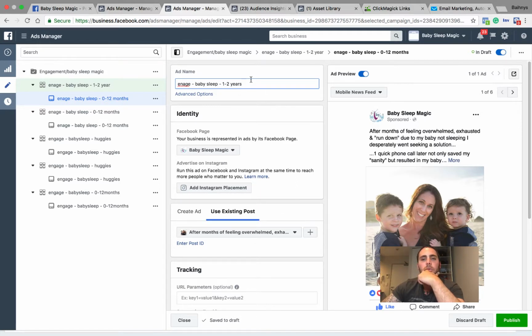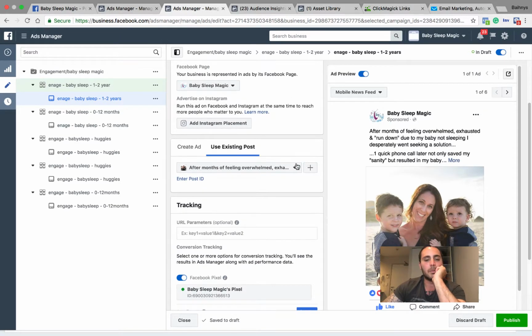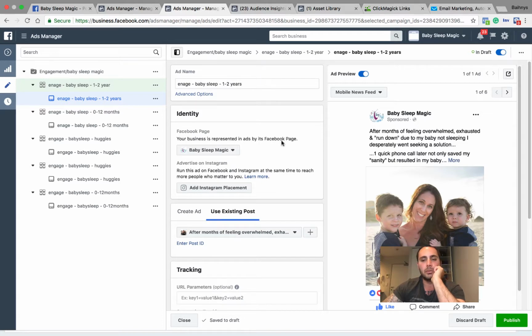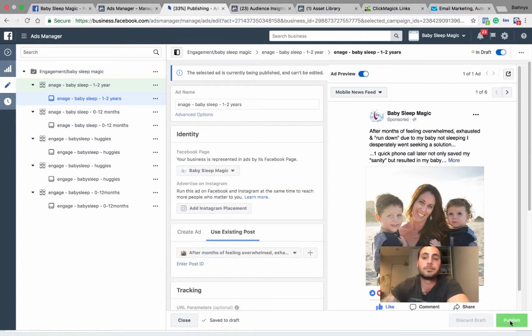You wouldn't talk to a mum with kids that are 6 and 7 about how your 3-month-old is having trouble sleeping. It just wouldn't work. So 1 to 2 is still not too far off the mark anyway. Once we start getting a bit older, then we'll change the ad around a little bit to suit that audience. But this would be fine for now. So confirm that. These will both be live tomorrow morning.